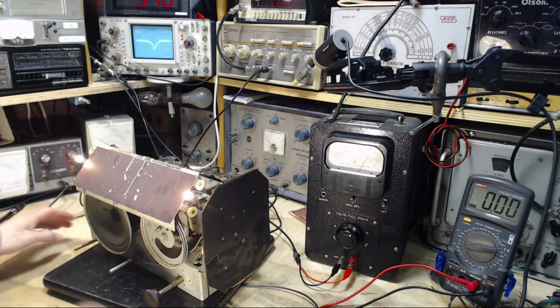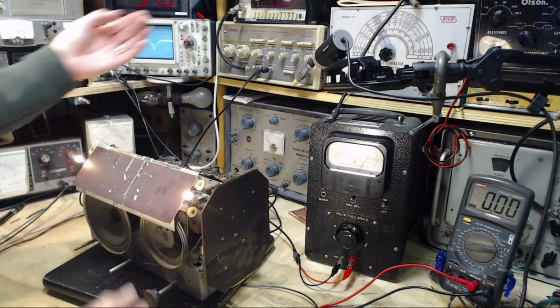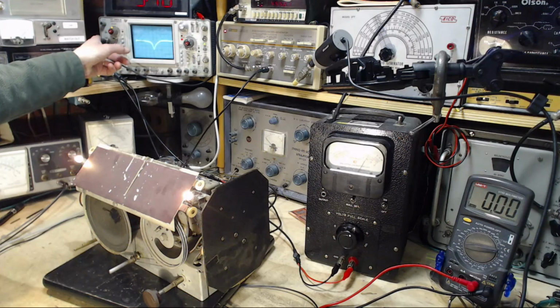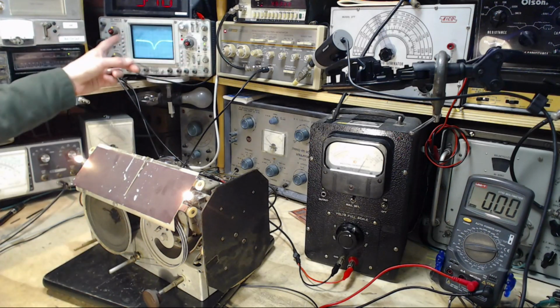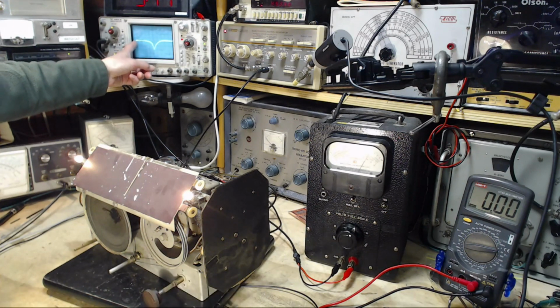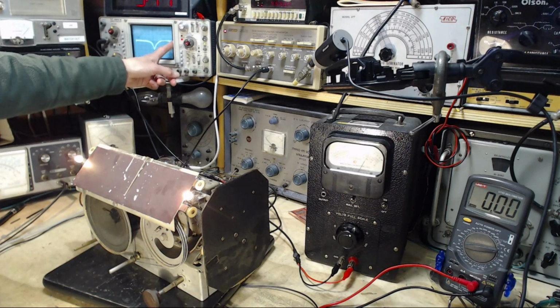Okay, I think we're ready to ask the question: is this radio properly aligned through the IF? The way I'm doing this is I'm sending in a sweeping signal that's sweeping through the IF frequency of 455, starting roughly 15 kilohertz below and ending 15 kilohertz above. The sweep generator also has a special signal coming out on this cable, which comes over to the oscilloscope and moves the dot across in accordance with the frequency it's putting out. Here it's putting out the lowest frequency, around 440, and here the highest frequency, the top of its sweep range, 475 I think.